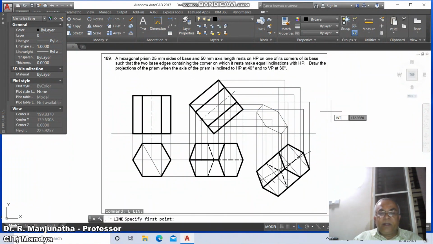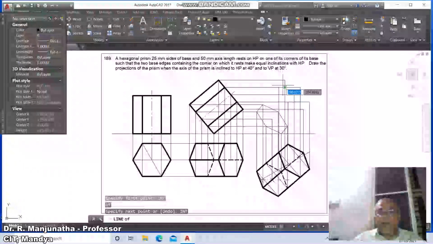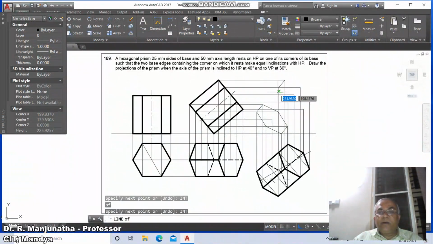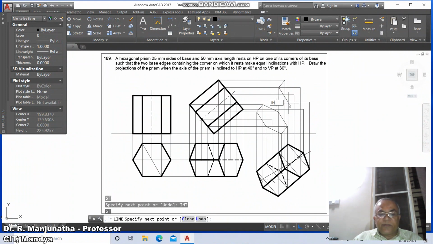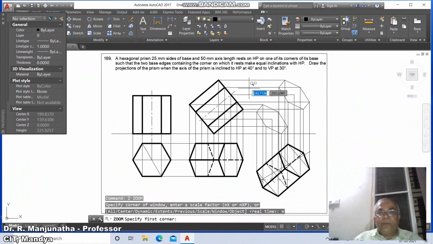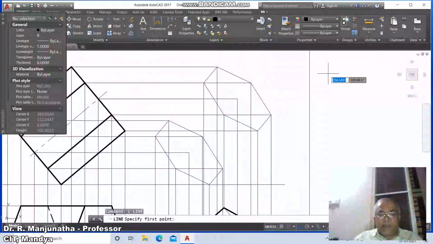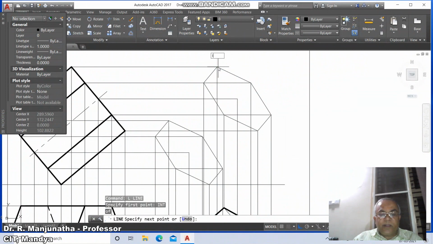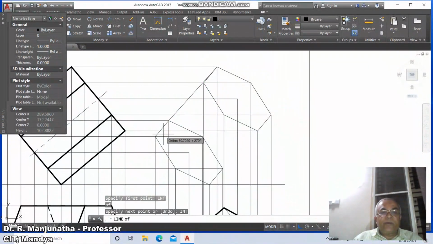Then go to line, take int of this and int of this, and take the intersection point of this. Then go to zoom window, then take line int of this and take the intersection point of this. Then go to line, int of this, and take int of this.